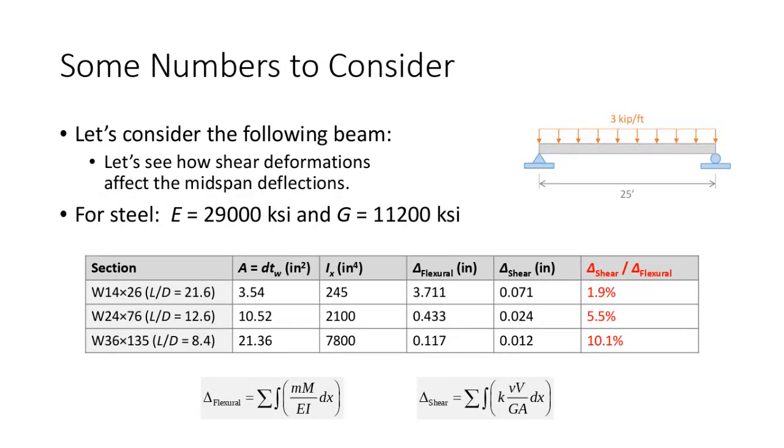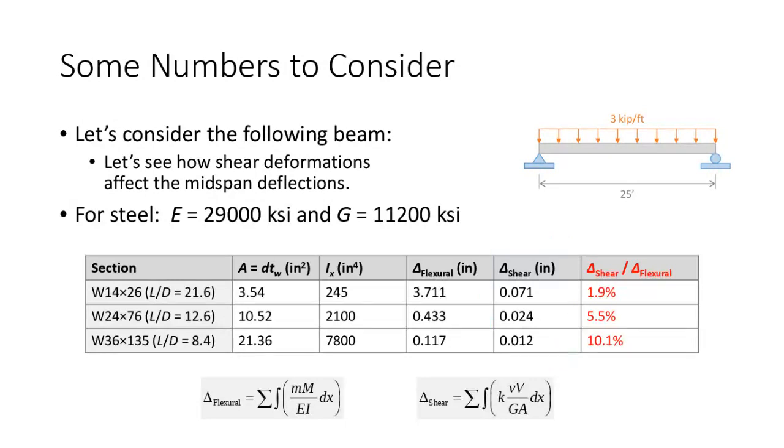Well, what I did is I said, let's take these sections and let's compute the deflection. This deflection here in this column here is just what we would do in class. This is what I would expect of you to be able to do. But what if you also computed the shear deformation using a similar process? And in this process, K is 1 because it's an I-beam. Well, what happens is the shear deformations start to have an impact.